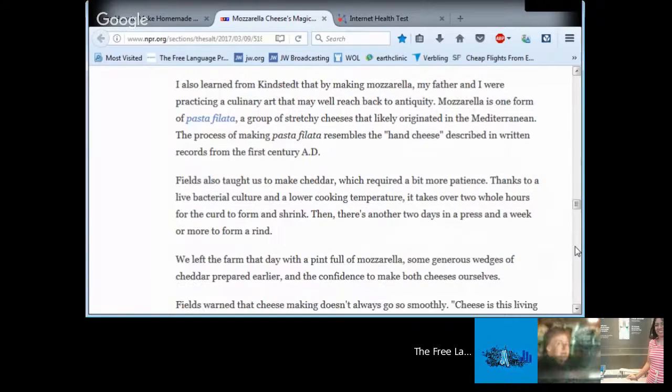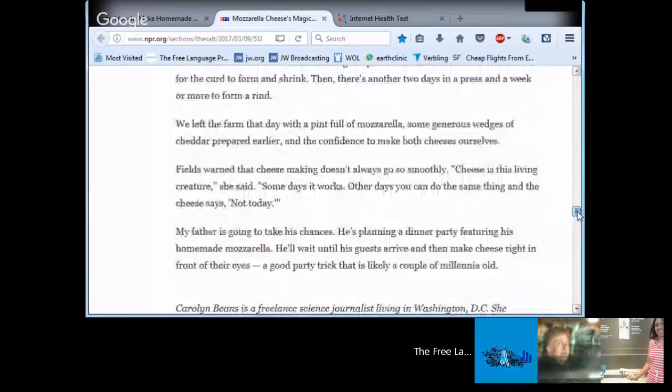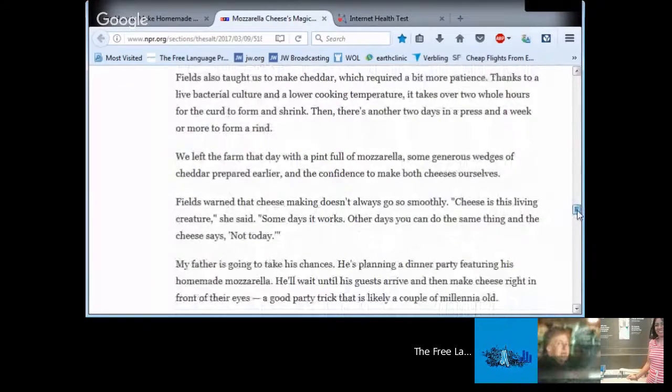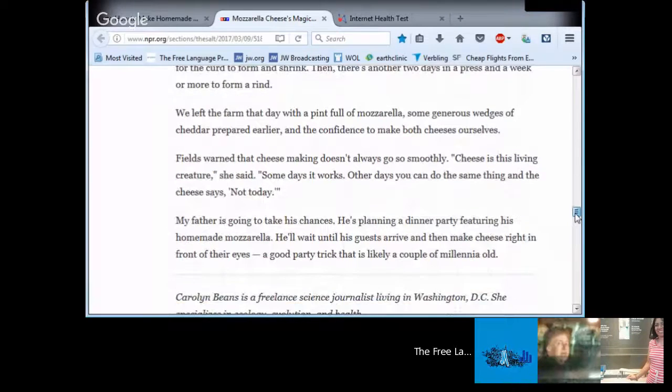So then we have the conclusion here to the story, the last three little paragraphs. So maybe we can read this conclusion. Mustafa read last. I think maybe it's back to Adriana. Is it your turn? Okay. I can't remember. Maybe you can read the conclusion for us, though.